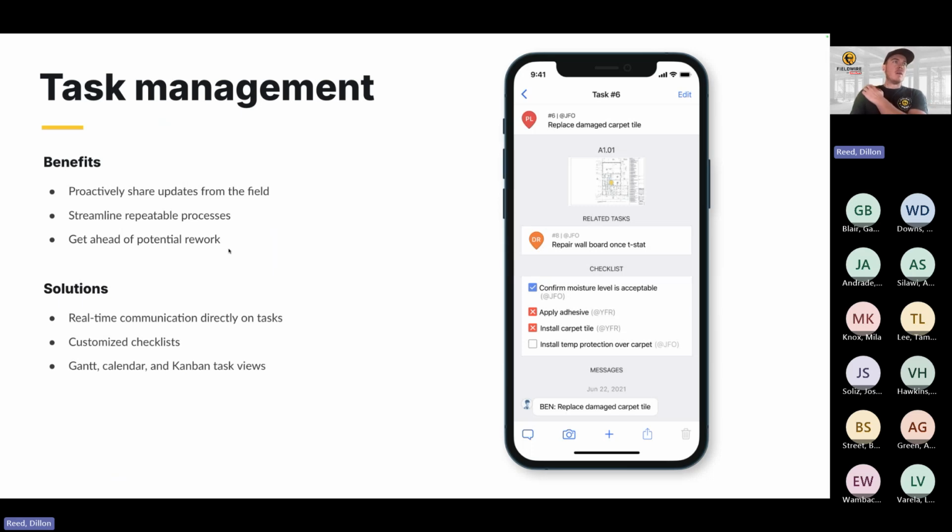You won't have to go back as much. Some other highlights: you can do customized checklists, which we've seen a little bit already. You get a nice Kanban view to see how you're tracking across the project and what status tasks are in. There's a lot of customization you can use with tasks, but you can also keep it very simple. Depending on the project, I think what I've talked about with Glenn is that you guys are going to be using tasks a little bit differently for each project. There's not going to be a completely set standard, but the template that we put together is a baseline for you to go off of, and then you can make tweaks from there.